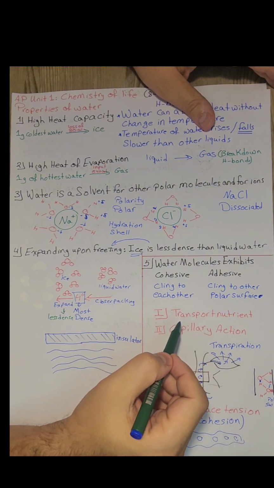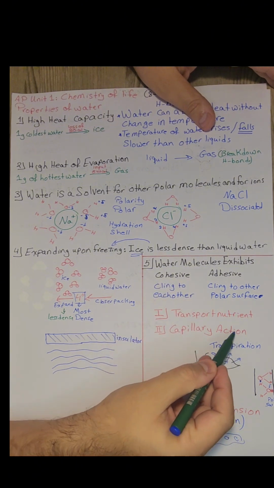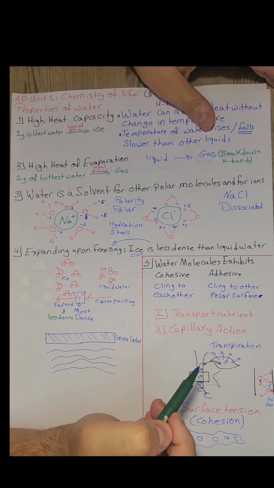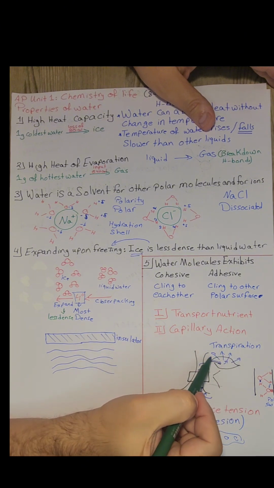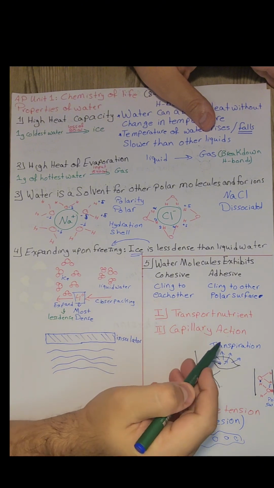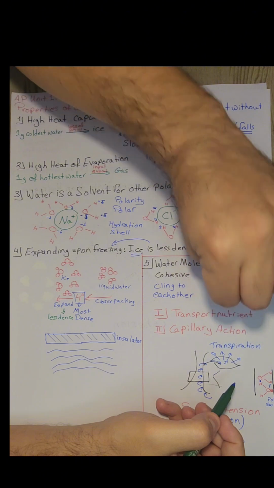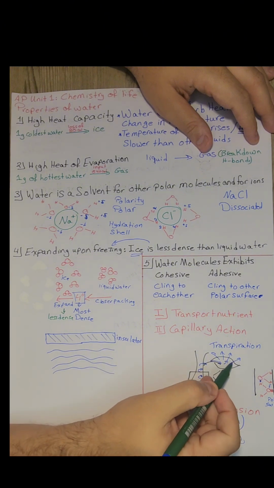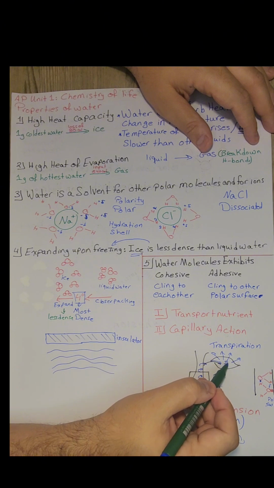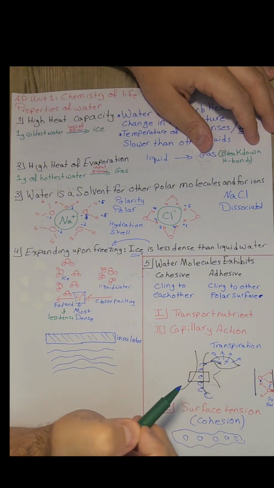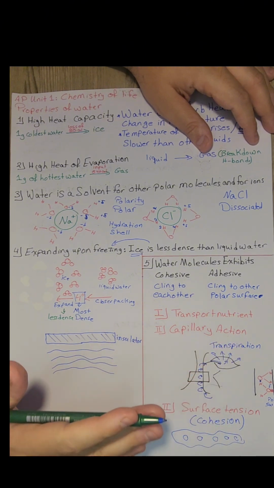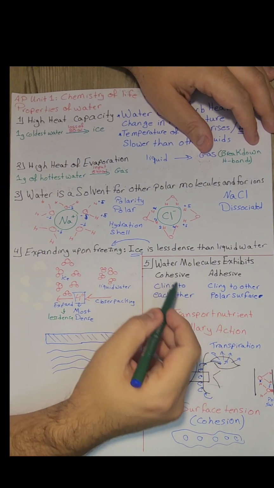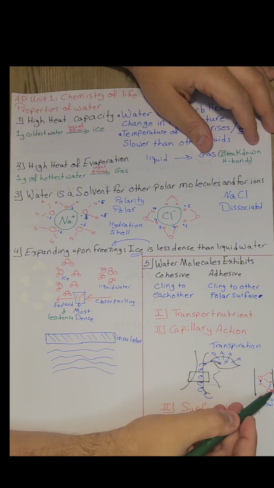But this doesn't stop here. Also, cohesion and adhesion play an important role in forming capillary action. Capillary action can be understood by addressing transpiration in plants. Remember, transpiration is the evaporation of water from the surface of a mesophyll cell in a leaf. So this evaporated water due to transpiration must be replaced by water coming from the soil. Then how can water climb or move up in a tree? This is due to capillary action, thanks to cohesion and adhesion.